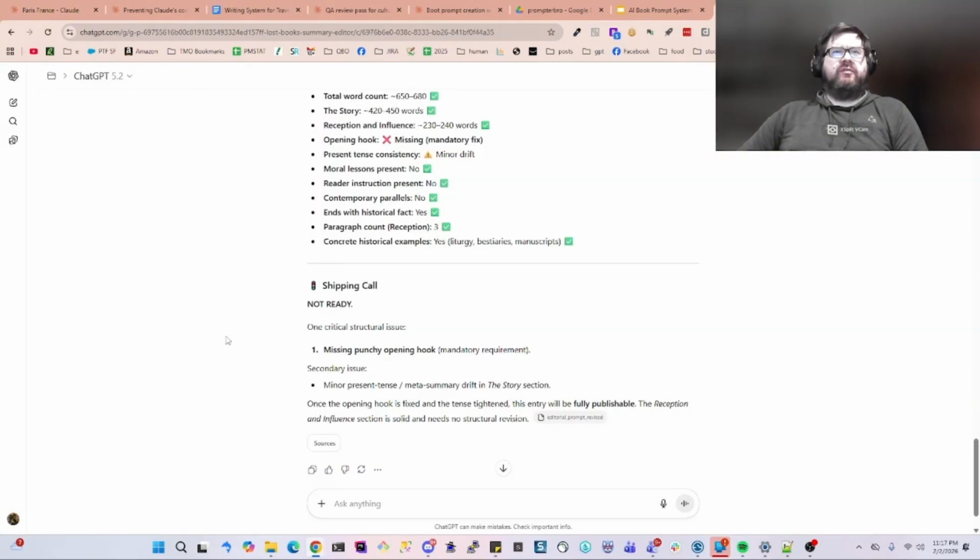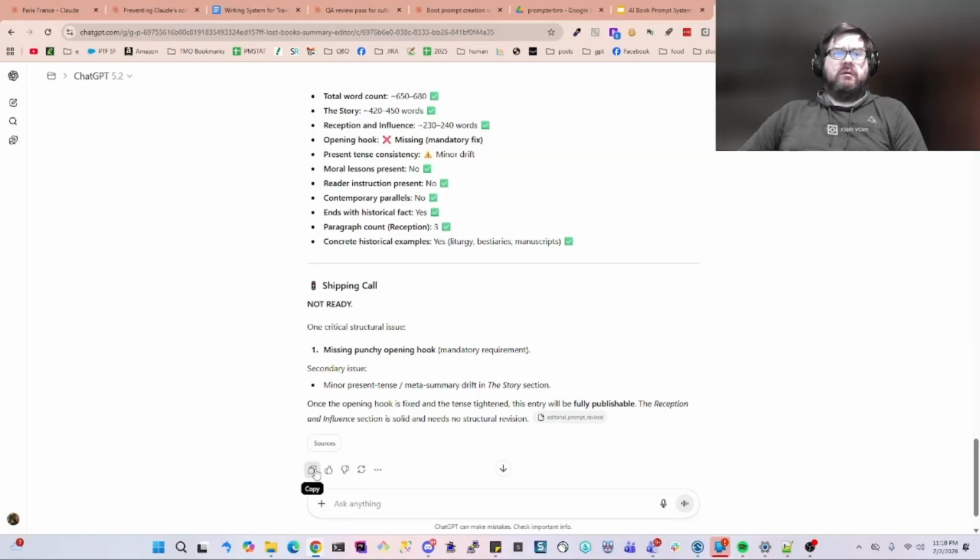Okay, guys, until such time as this project makes a mistake, I want to show you what a mistake looks like. This is from a different book, and it looks like this particular chapter was missing an opening hook, which is one of the items the QA was looking for that I had tuned for this project. You'll notice this is using ChatGPT. Earlier versions of my QA were in ChatGPT just to essentially save money because Claude is more expensive to use end-to-end. You could set your QA up in ChatGPT, your call. It'll save you a little bit of token usage, but up to you.